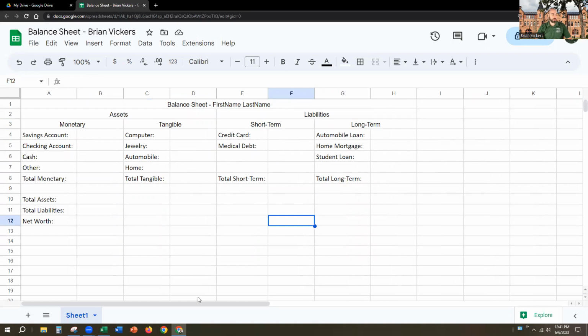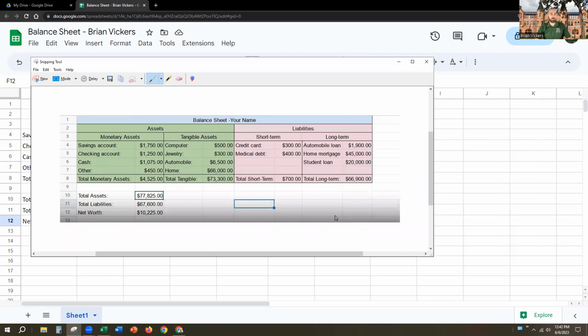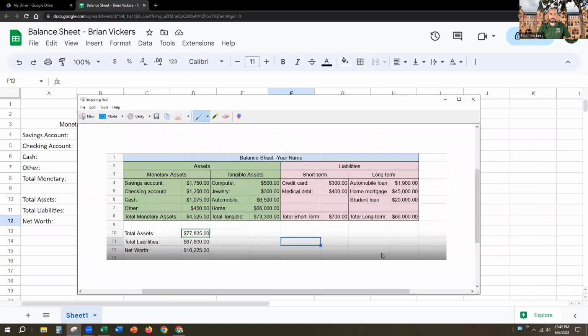Now that these are visible, we can do a little bit of formatting to this sheet. Pretty dull, pretty basic, but we want to be able to see that our assets and liabilities are significantly different. We're going to go ahead and use a green and then maybe this pink color or a light red. The problem with reds in spreadsheets is that they're a very dominant color, and so it makes it hard to read text behind a really dark red.